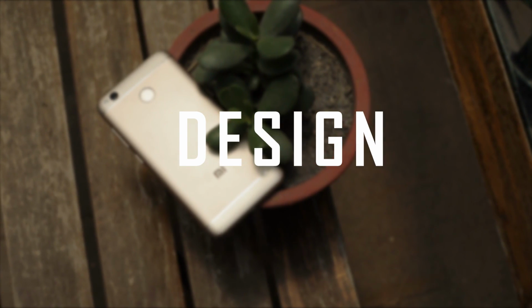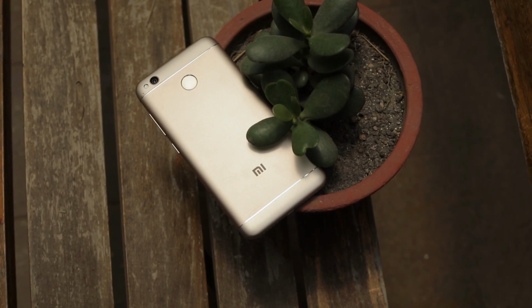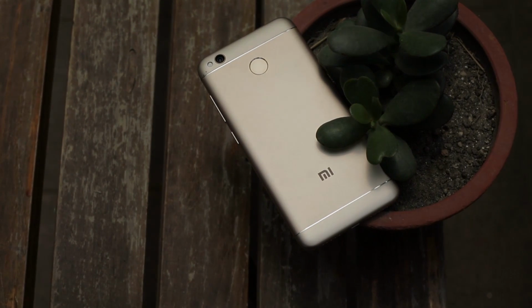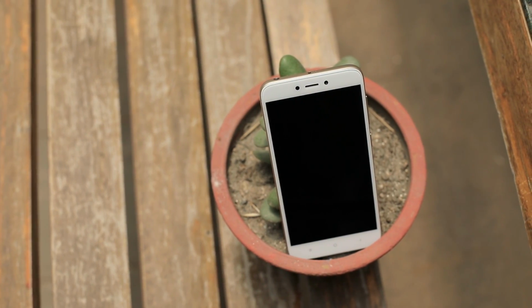The Xiaomi Redmi 4X is a handsome looking lad wearing a metal backing which has made the device feel premium. Engraved on the metal backing is a fingerprint sensor. There are two plastic bands on the top and bottom with a camera and LED flash sitting on the top band. At the front, the Redmi 4X sports a typical smartphone design.